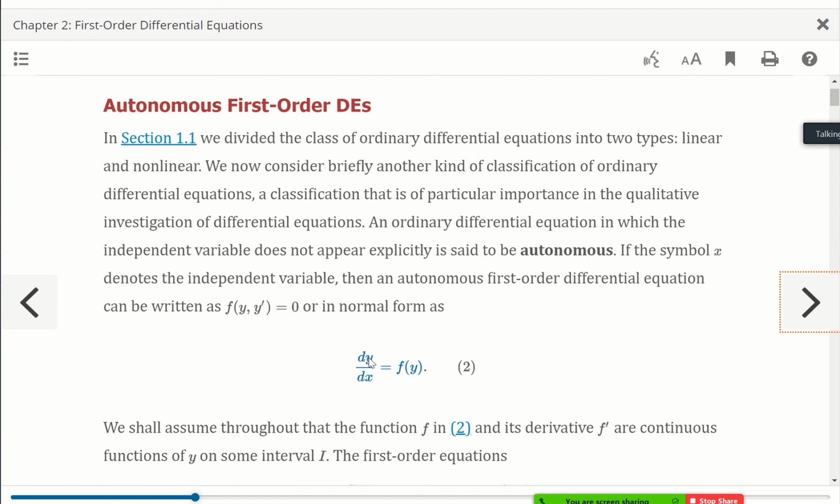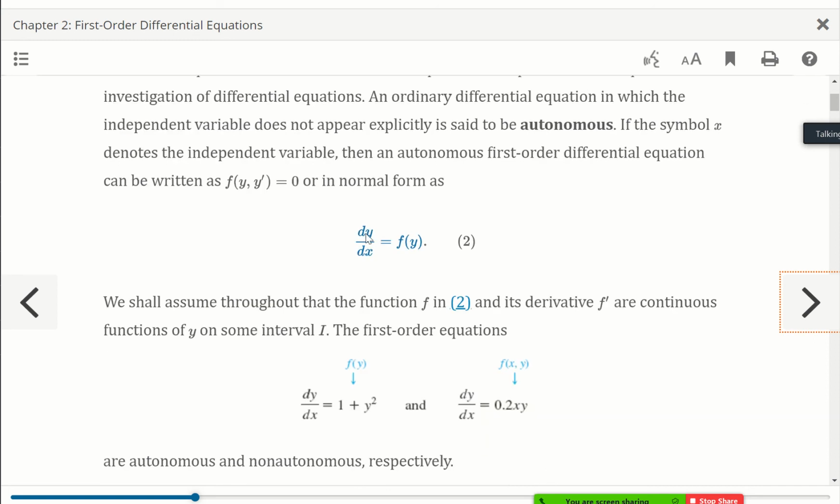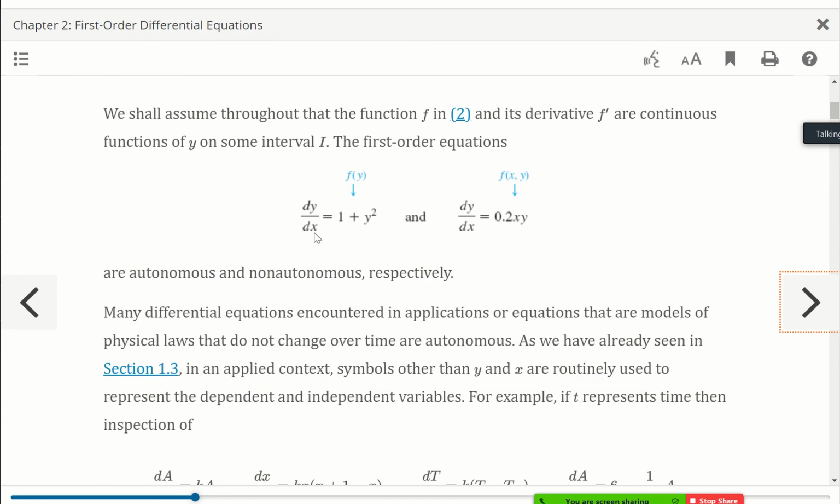Our solution curve, when we're thinking of y as a function of x, on the left hand side, that's dy dx. So y does depend upon x, yet our differential equation doesn't explicitly have the independent variable in it. That's what we mean by an autonomous first order ODE. Again, first order because we're just looking at the first derivative right now. An example would be dy dx equals 1 plus y squared, because with dy dx by itself, the right hand side only involves the y variable.